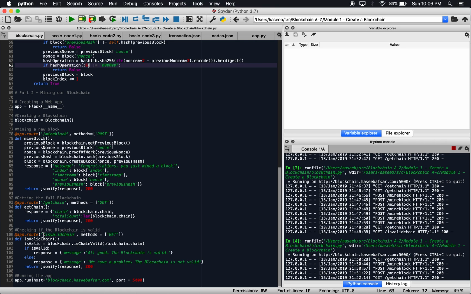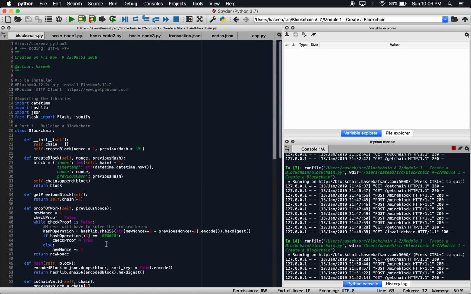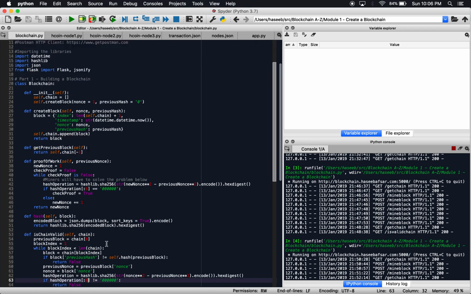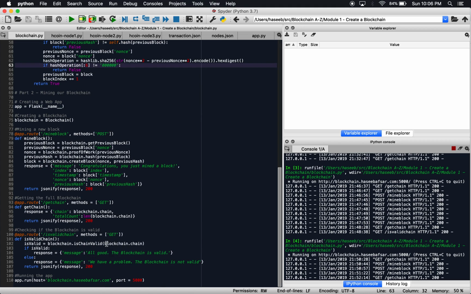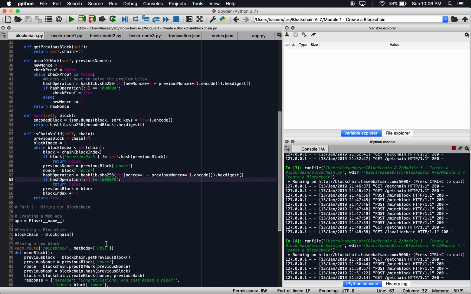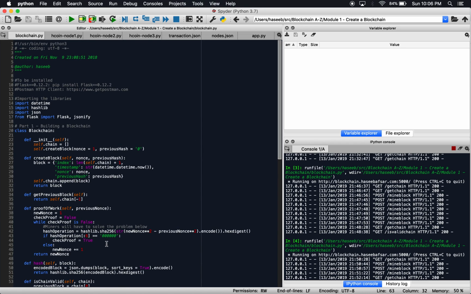And then last but not the least is valid chain, which goes over the entire blockchain and validates the hash, which technically validates the integrity of the blockchain itself. It checks the hash of the current block and the previous hash of the current block against the previous block, so it goes through all the blocks in the blockchain. Keep in mind that this is a private blockchain that I'm going to show you. This is not a distributed blockchain, but you can add the distributed feature to this. I'll leave this up to you, so you can take this code and do whatever you'd like.